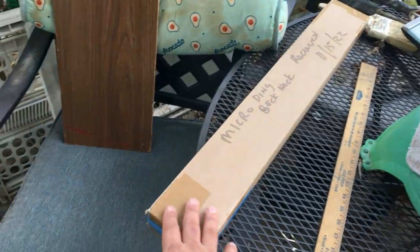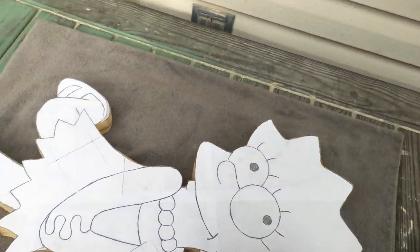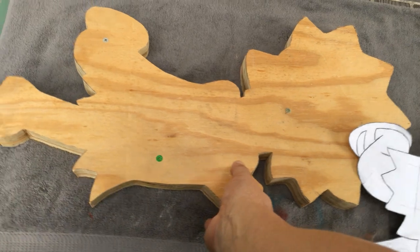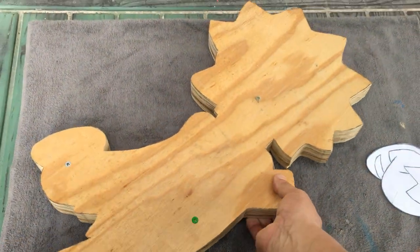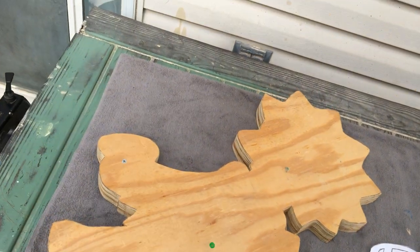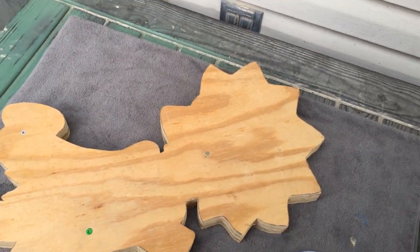All right, got my tools spaced out, got my good neck. So first step today is to recall that in a past video, I cut the wood blank for it, and it's pretty cool. I dig that shape. It's gonna be pretty awesome. So what I'm gonna plan to do today is round the edges. That'll be the first step.